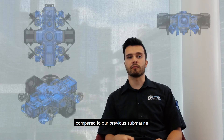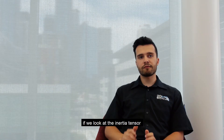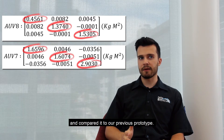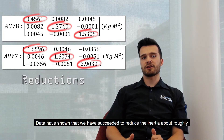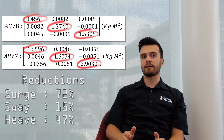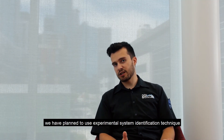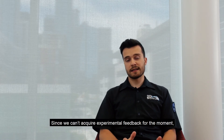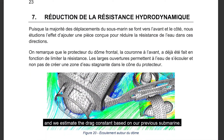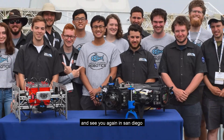Comparing to our previous submarine, our new prototype has a volume of 27 liters compared to 55. Looking at the inertia tensor and more precisely the principal inertia moments, our data shows we succeeded in reducing inertia by roughly 72% around the surge axis, 15% around the sway axis, and 47% around the heave axis. For the hydrodynamic constants, we planned to use experimental system identification techniques like gray box identification, but since we couldn't acquire experimental feedback, we used strip theory to estimate the added mass of the vehicle and estimated the drag constants based on our previous submarine. We can't wait to go back in the water and see you again in San Diego for 2022.